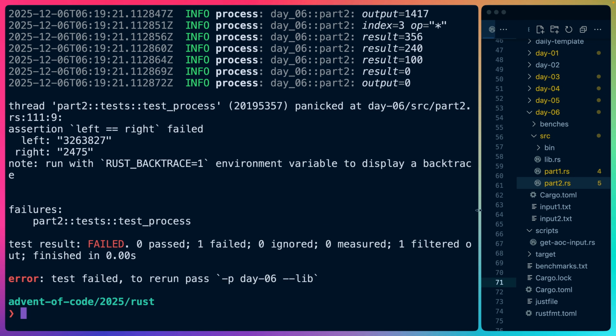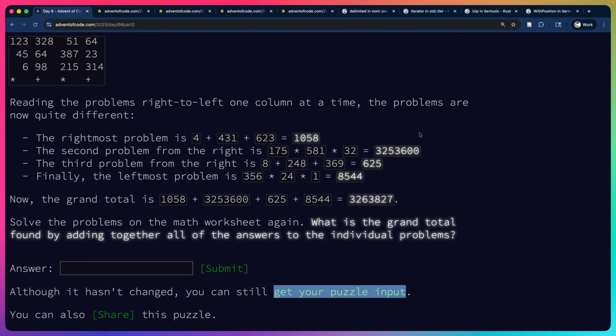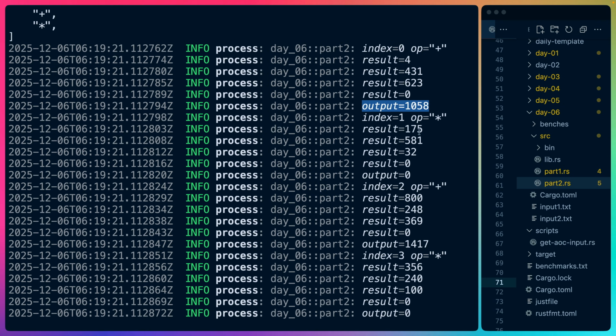I keep making the logs bigger. In actuality, I think I could change my subscriber to remove the timestamp and things like that. Things that I'm not really interested in. I just tend not to. So we end up with 1058 and we need a 3253 600, but we end up with a 0. Why do we end up with a 0 there? And then we've got 175, 8132. Why is that 0? That's one of our issues. So I think we'll deal with that in a second.